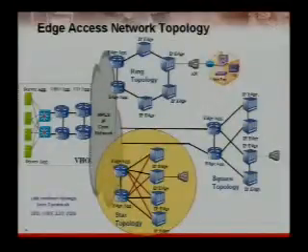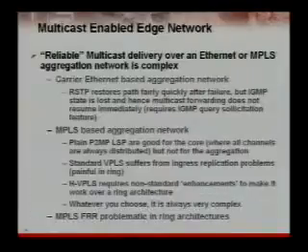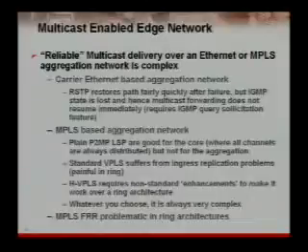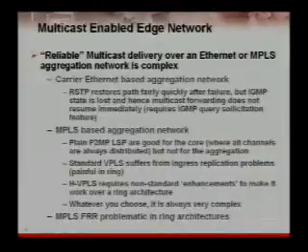There are some challenges in the ring topology. We can get into that later on if we have time. Otherwise, if anyone is interested, we can take it offline. But this is basically what it is. If you look at these different access networks, if it's a carrier Ethernet-based aggregation network, there are definitely some challenges to make multicast fast recovery work, right?